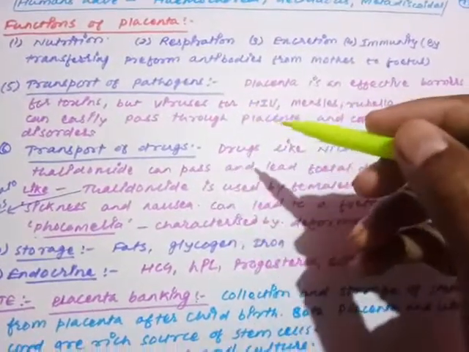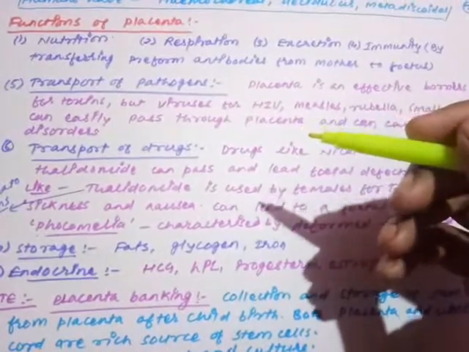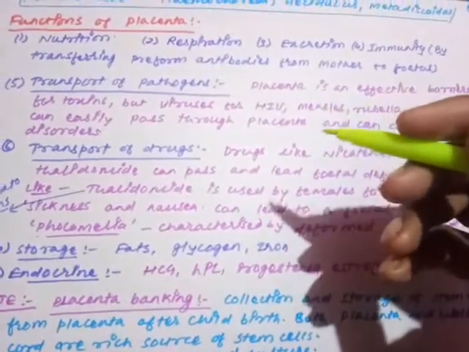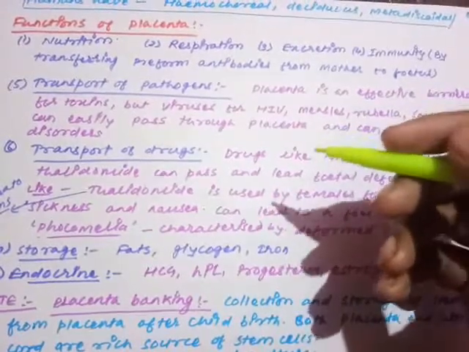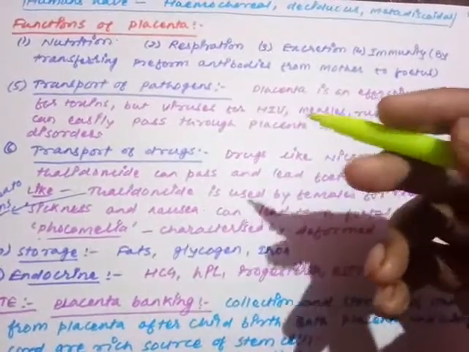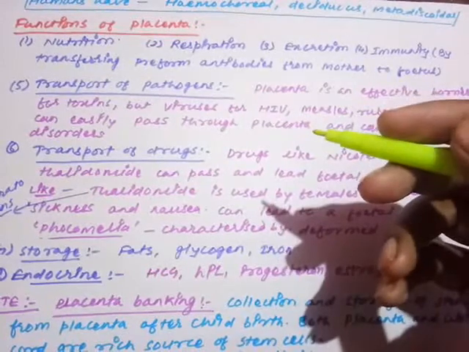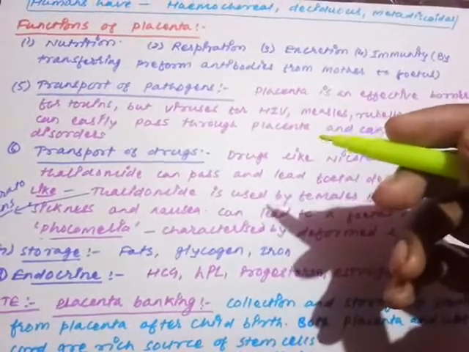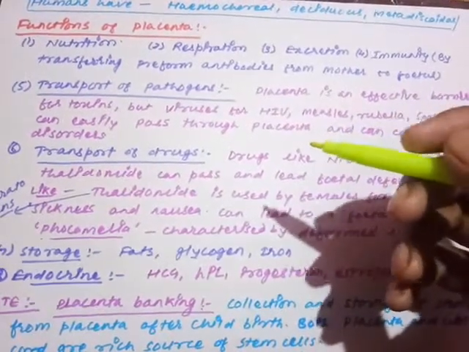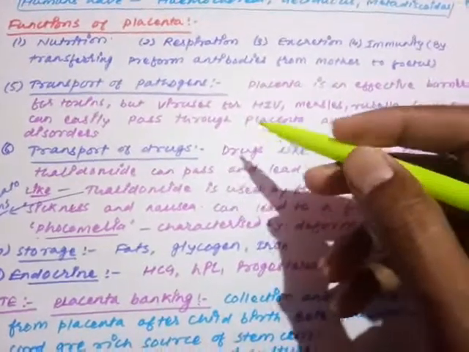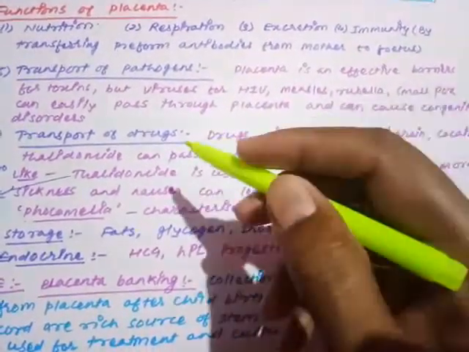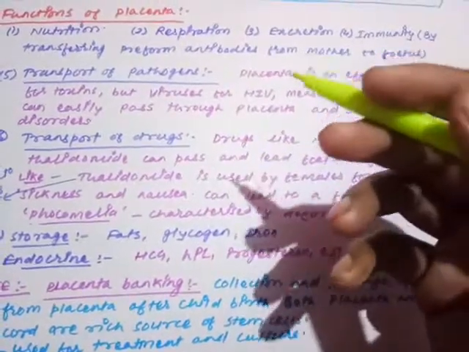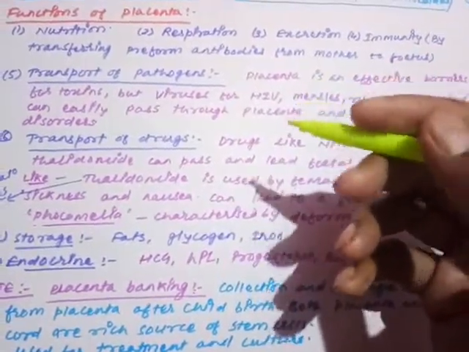The viruses that cause the HIV, यही होता है कि the unborn child from the mother only can get the infection of the HIV. ये एक तरीका होता है कि the developing fetus inside the mother's body, if the mother is being affected with the HIV, so that HIV can enter into the body of fetus. So here viruses like HIV, measles, rubella, smallpox can easily pass through the placenta. Placenta यहाँ पे फेल है, यहाँ पे वो बैरियर के फॉर्म में काम नहीं कर सकता.